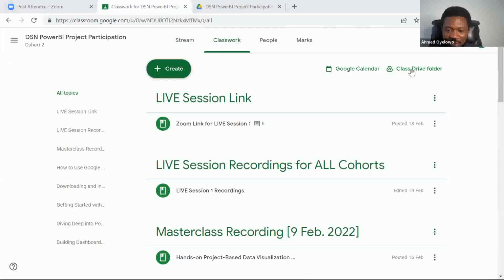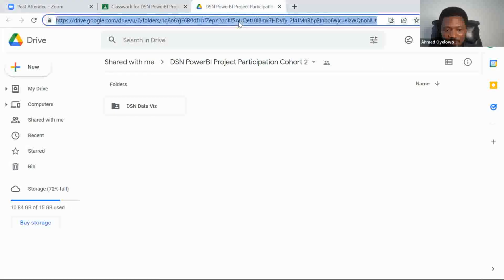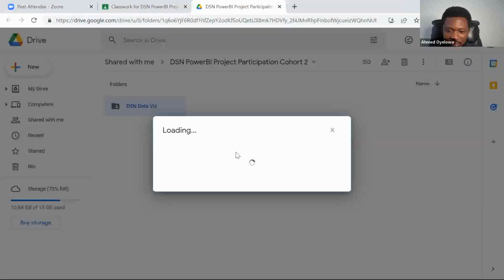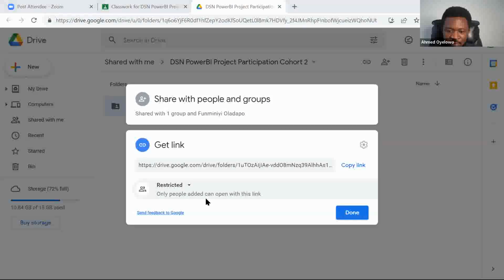Same here. Can you share the class drive folder here? Get link or share. Only people added can open this link.